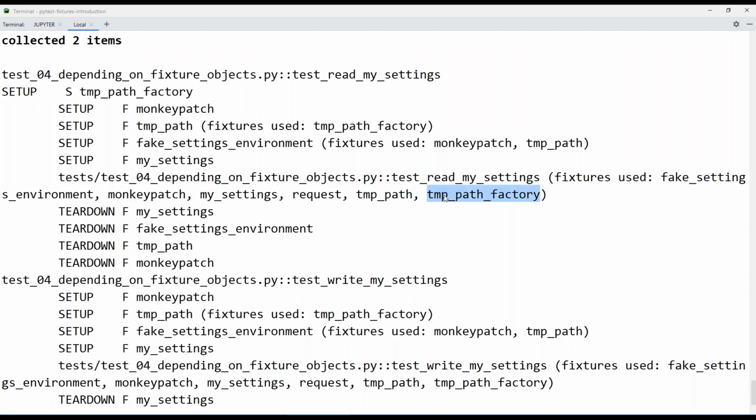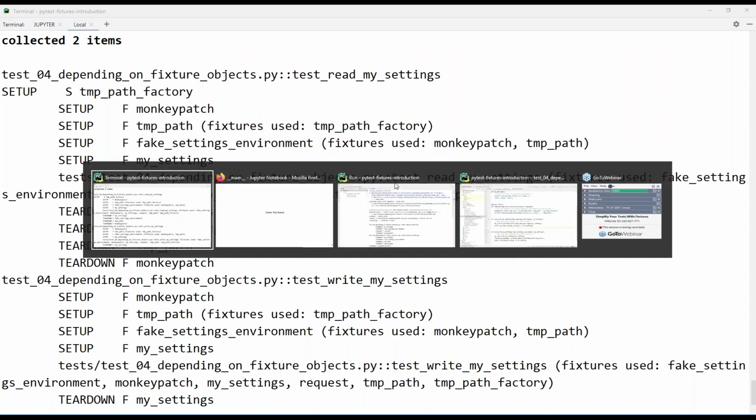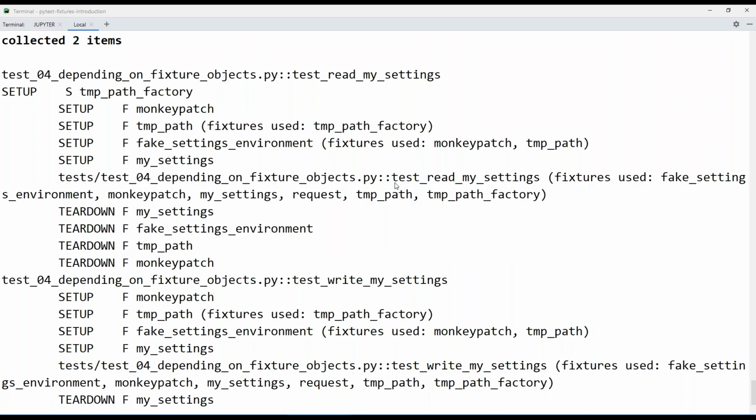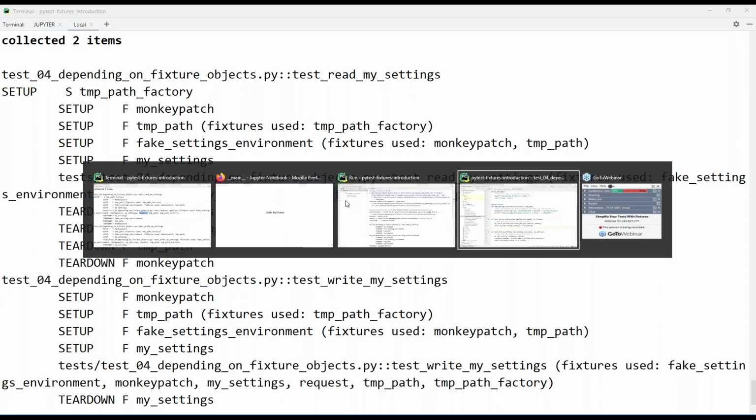Tmppath and tmppath factory. So here I can always get a good overview what happens when and why and what uses what. And that is the main thing you should resort to if you get confused in your first steps with fixtures, or if you're doing more complex activities there. These are the tools that you can use to debug any kind of problems.